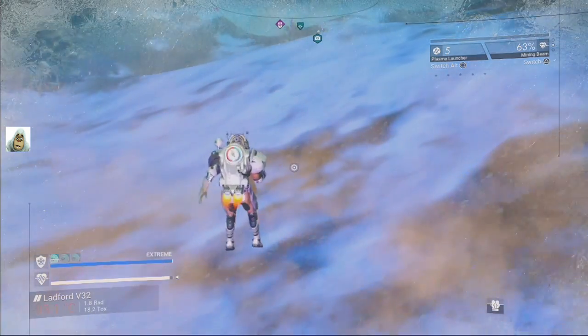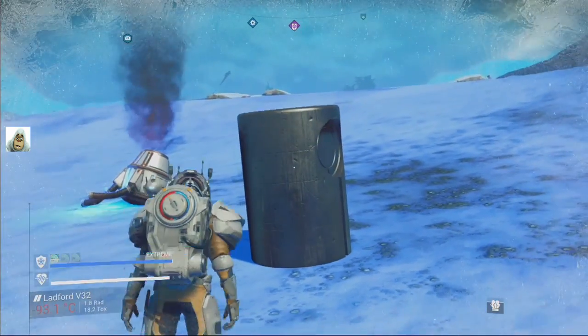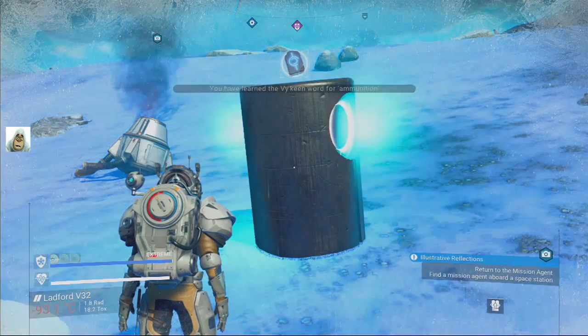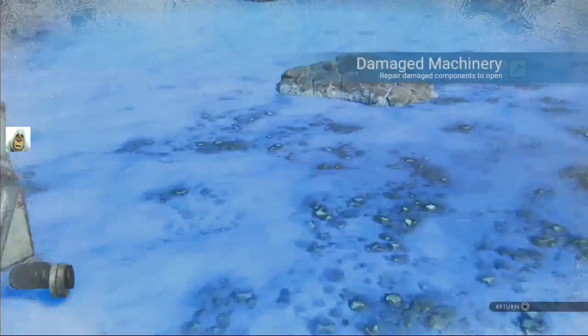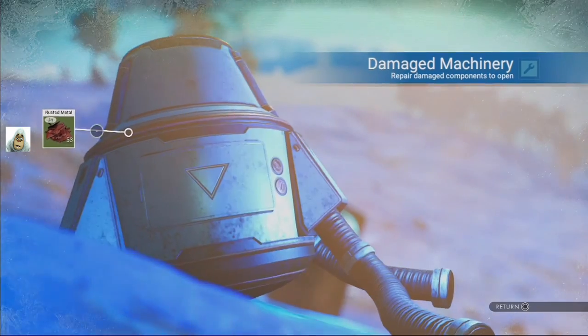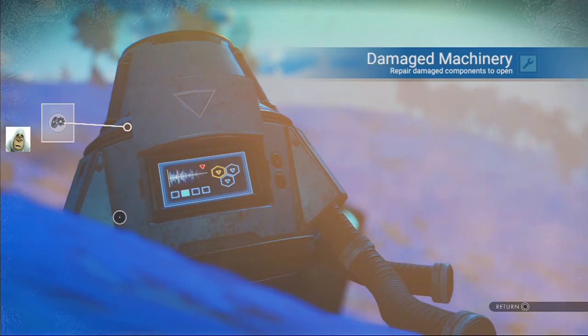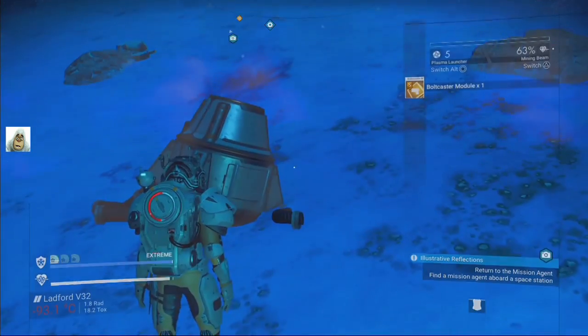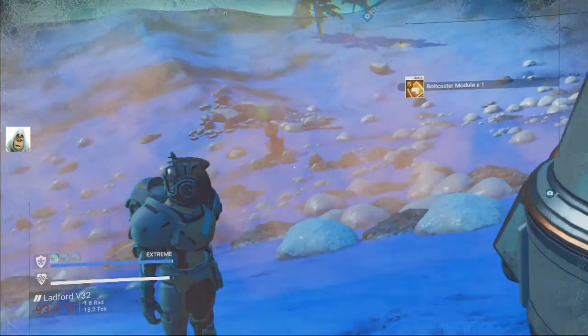They look like a rock. And it's actually a speech bubble with damaged machinery next to it. So we'll take both. Because I like it. Take both. That can go up in the freighter. And it's given me a Boltcaster Module S.